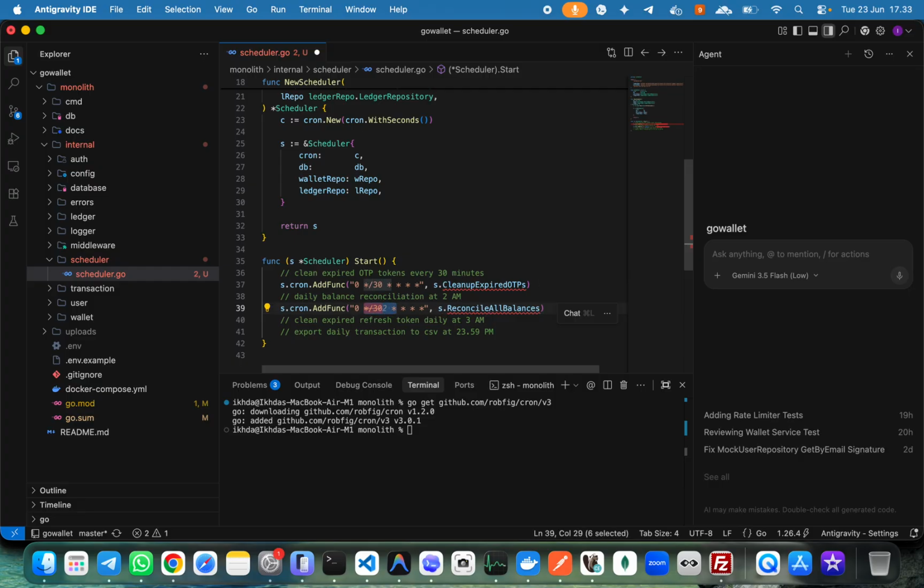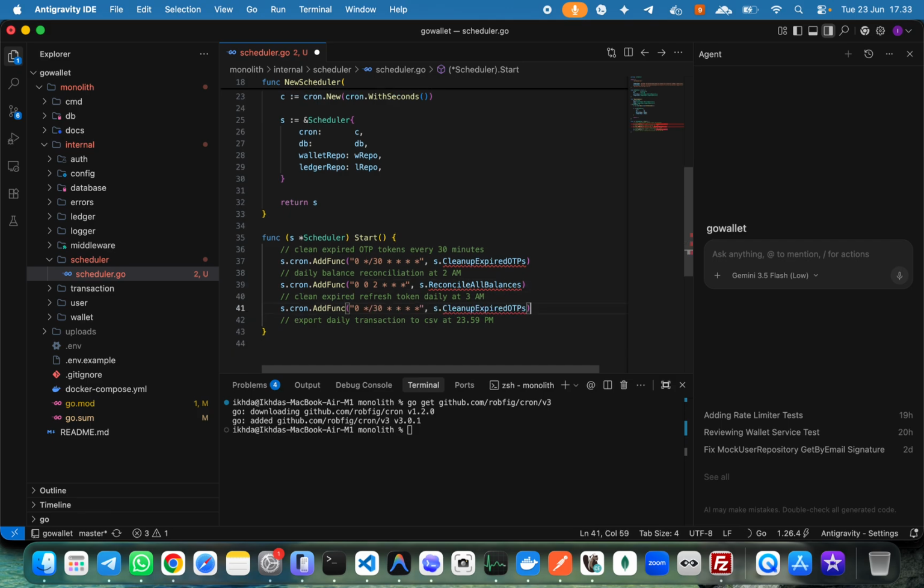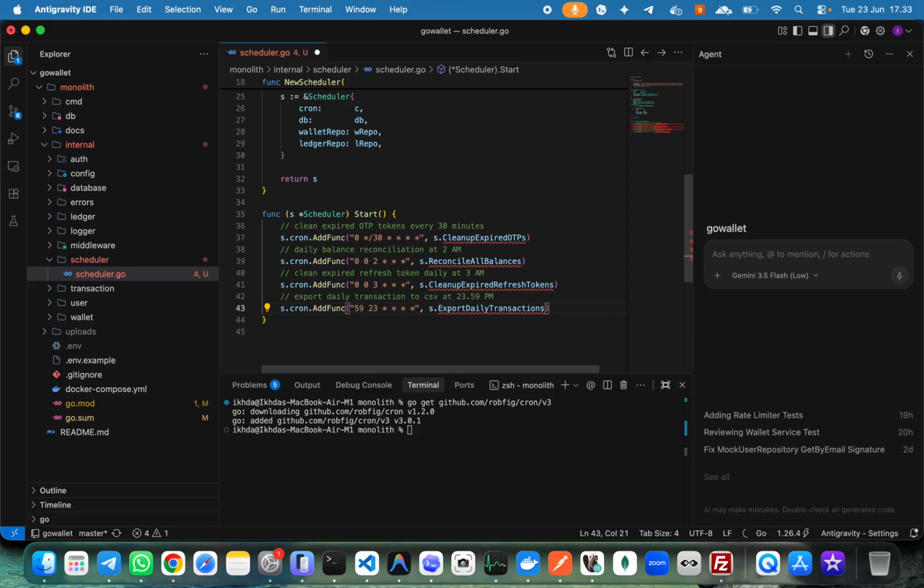Here should be 0 2, and here clean up expired refresh tokens at 3 a.m. And here as cron 59. Okay, wait, it should be 0 59 23. We delete the 1 as 3 is here, it should be only 3 in here.